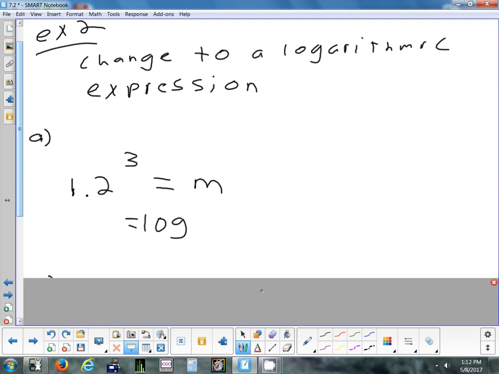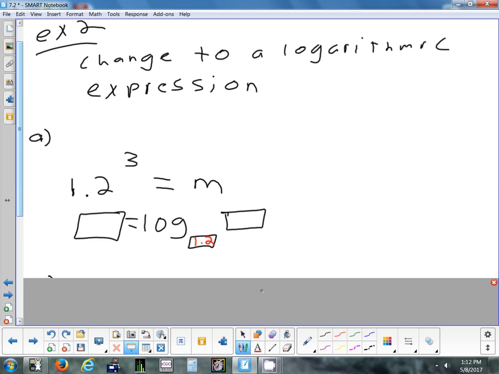Now you've got spots to fill everything in. You're going to put something here, something here, something there. Let's start with the box that's a little lower. Okay, Catherine, what's going to go in that box? Yeah, the 1.2. The 1.2 is the base. It's the base on my exponent. It's going to stay as the base on my log, 1.2.